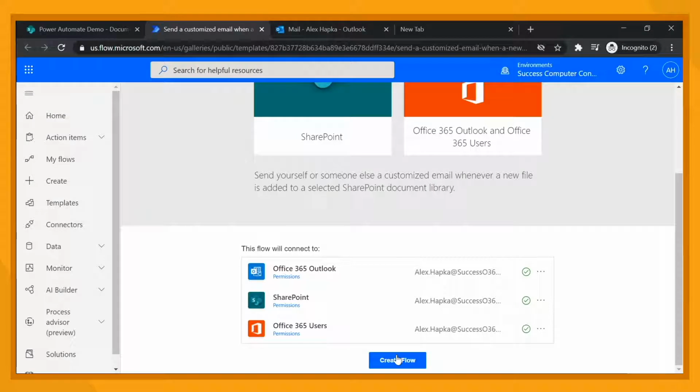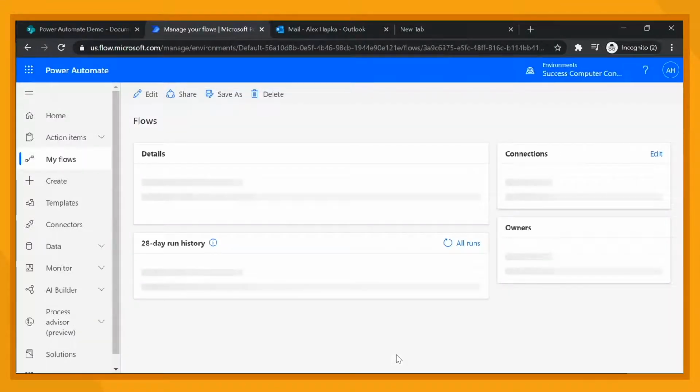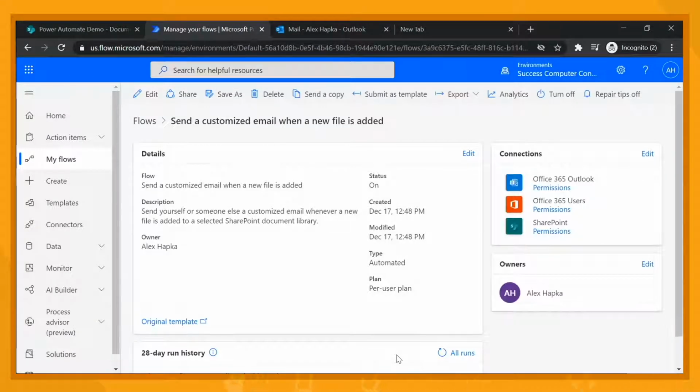I'm going to click Create Flow. Another thing about the connections, essentially you're creating a gateway into what is needed to access the documents and the different information for the flow. Just something to keep in mind.